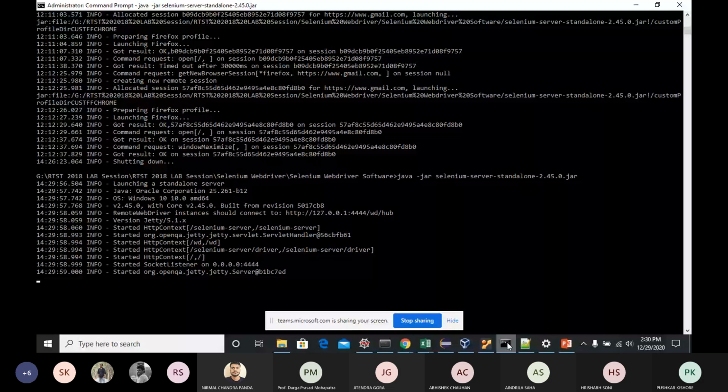Okay, those who have completed the server part, you can move to the Eclipse. Now you can open the Eclipse platform and create a new project.